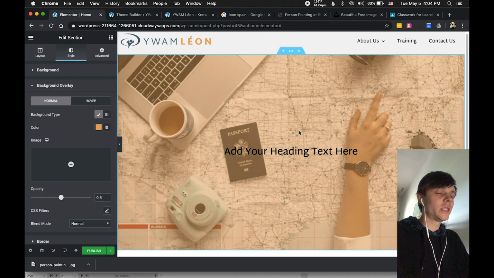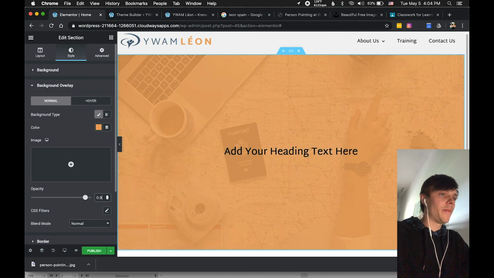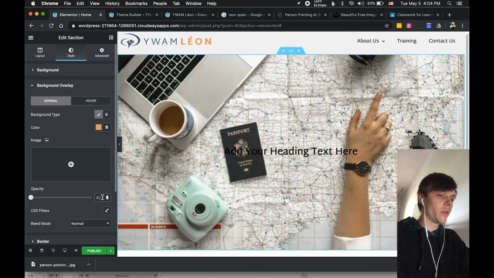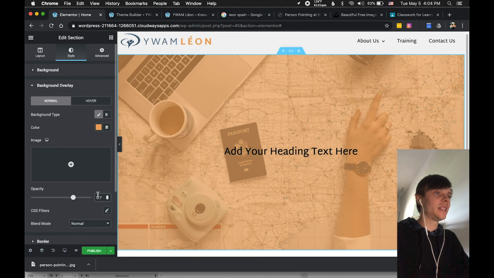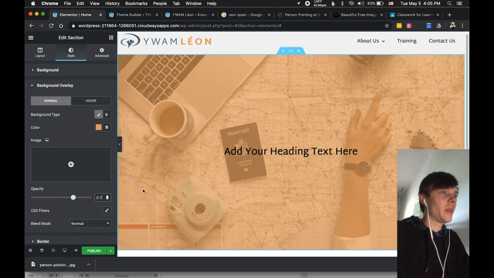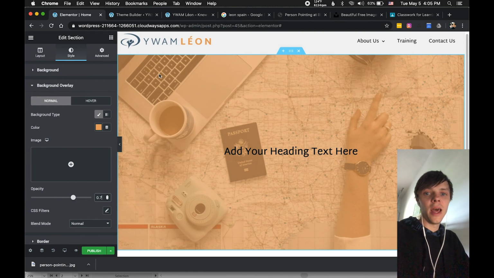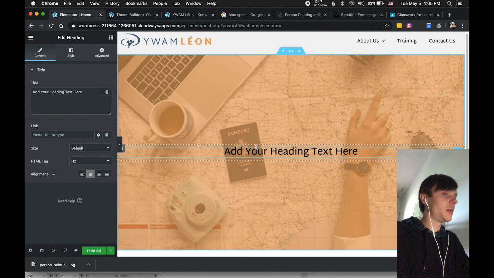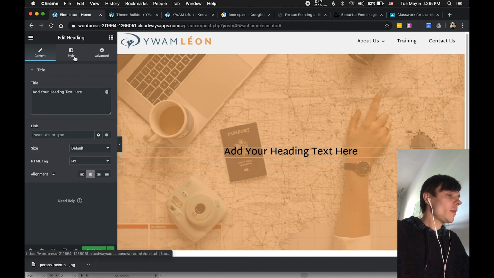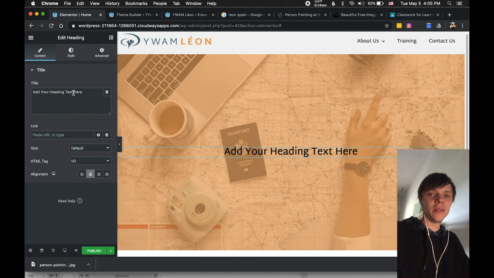So I threw the color on, but you can still see the image, and that's because they automatically put a 0.5 opacity. I am just going to play around a bit with this, and that's what you can do as well when you're creating these things. So we'll just leave it like that. A little more orangey, I guess. And then the text, I'll click on this again. So if you're editing one element, like right now we're editing the section, and we want to edit the text, we would just click this little pencil icon. And when you get a lot of elements on the page, it can get a little hairy, but for now, I think we're good.